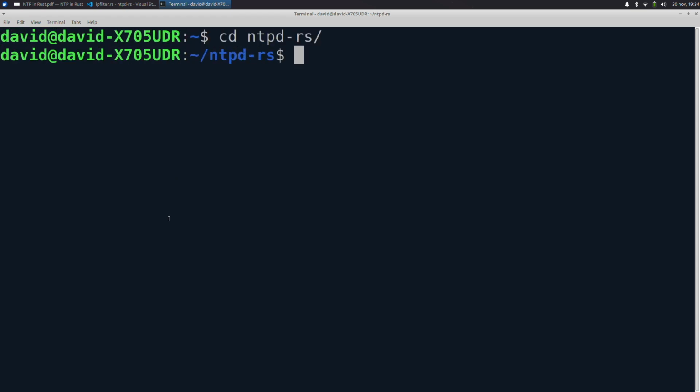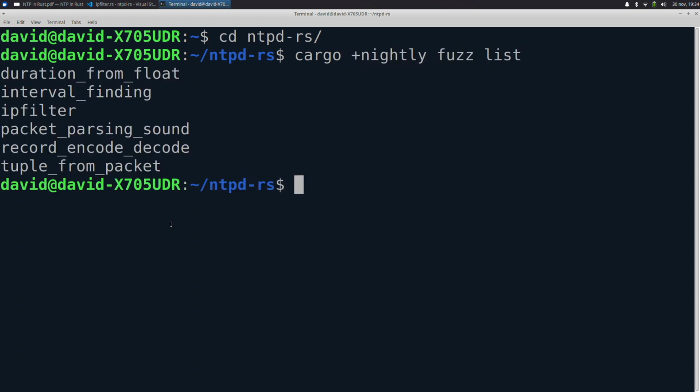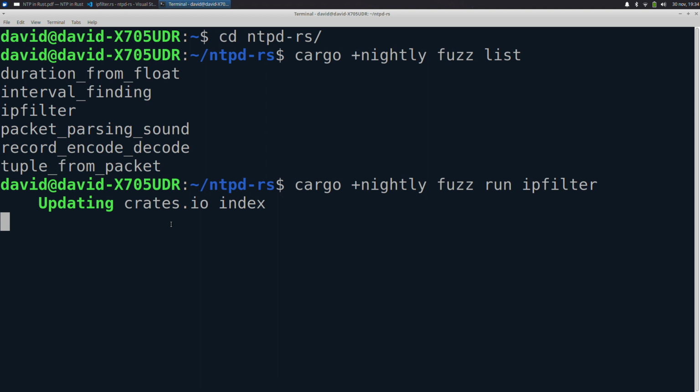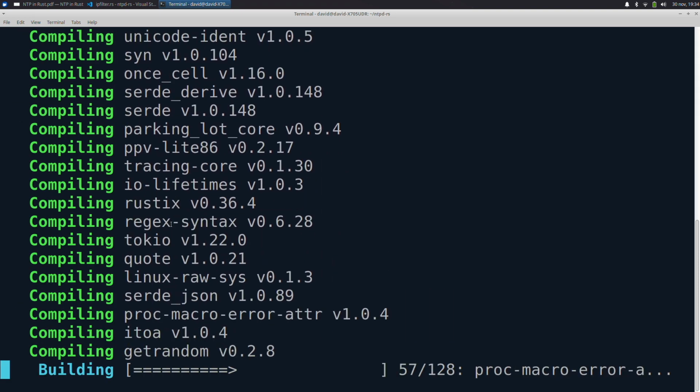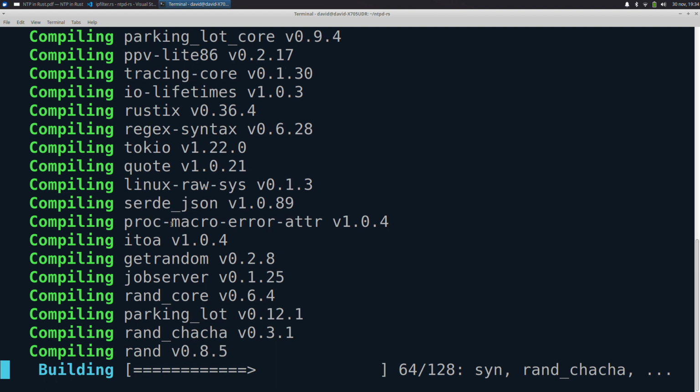Ah, yeah, there we go. Cargo nightly fuzz list. I want to run the IP filter one. It needs to build. This is a fairly fresh checkout of the code, so sorry, this will take a little while in the background.